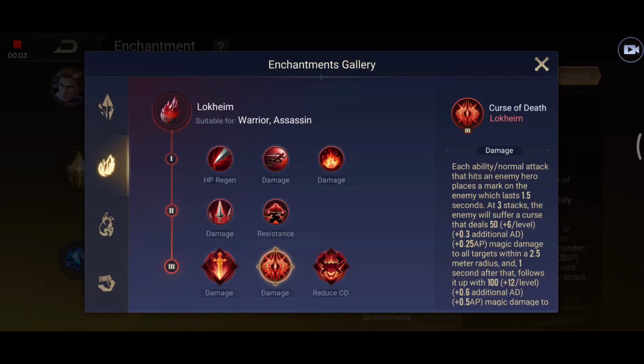This rune lets you stack 3 times, and upon stacking 3 times it inflicts damage on the opponents. Champions like Lindis, Murad and Kira can instantly proc this, which is why it is very useful on them. I'd recommend you always take this on them.